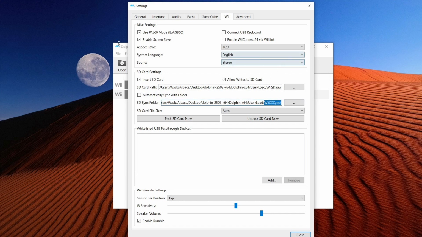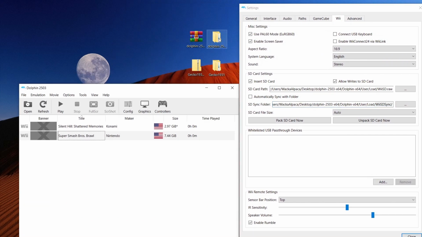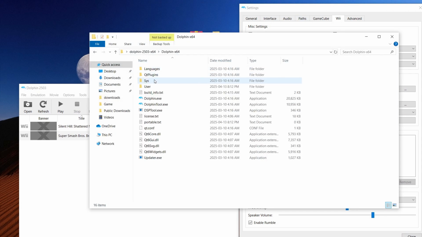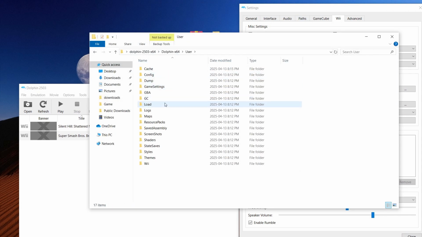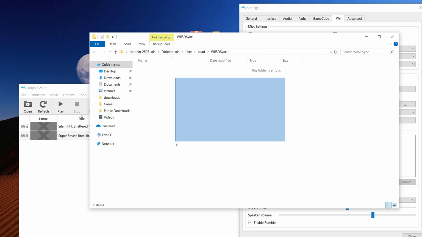Now we're gonna have to go to this folder. So let's move this out of the way. And that's under your user, load, and again, yours might be called something different, but maybe it's just SD sync, but that's fine. Inside of this folder, we'll put everything we need for our SD card.